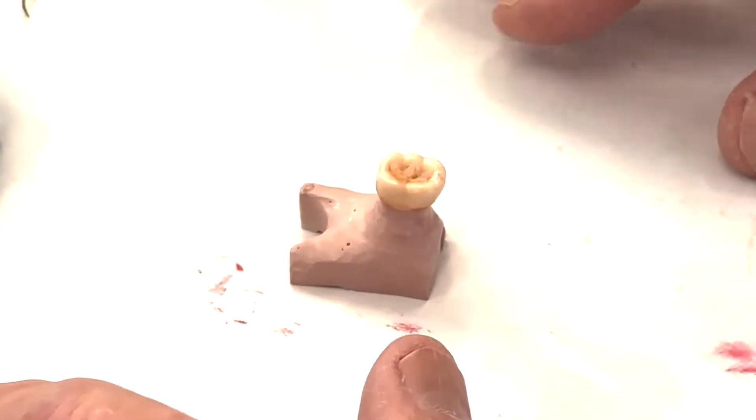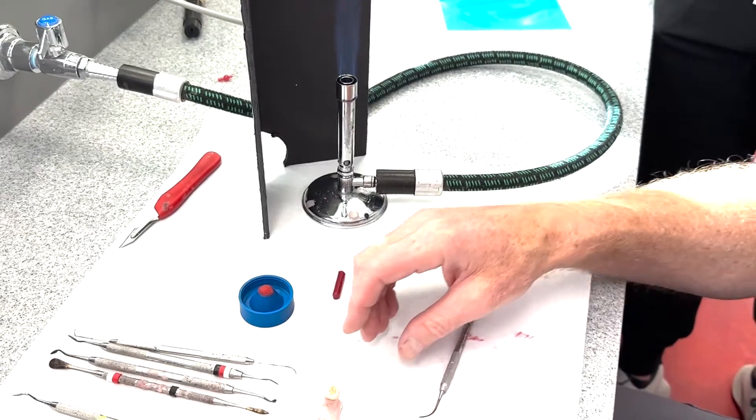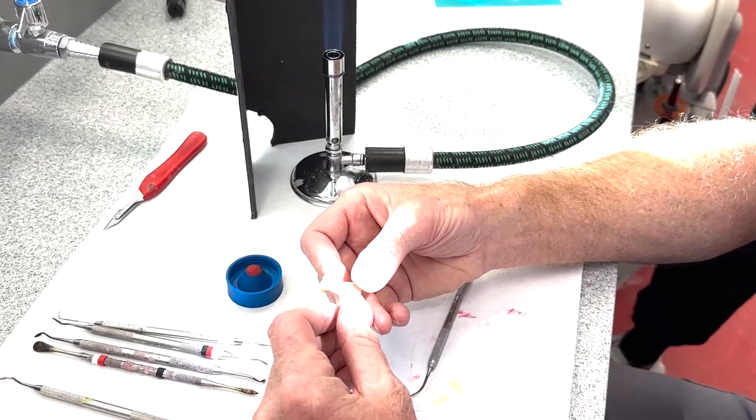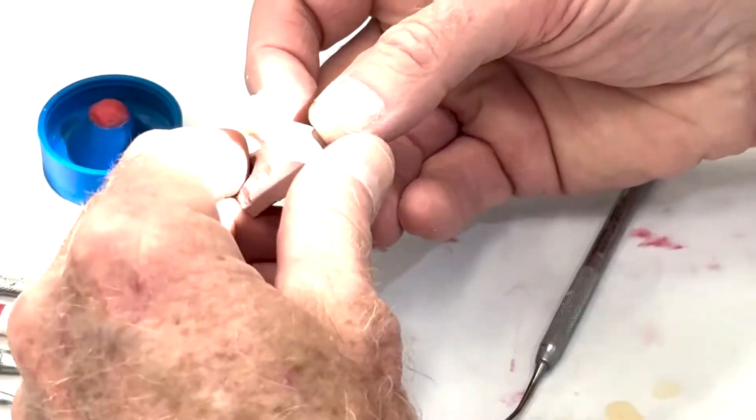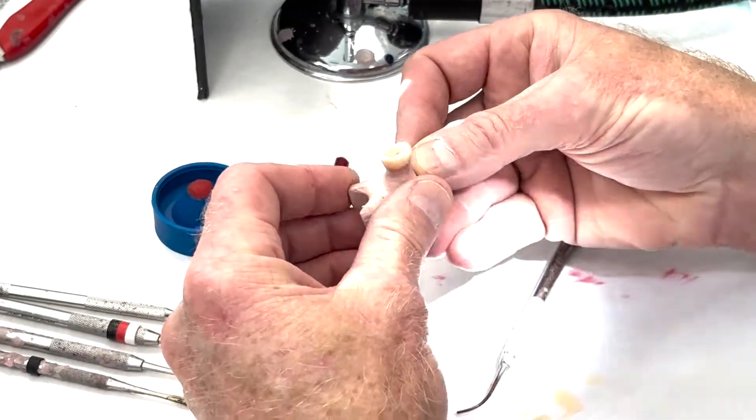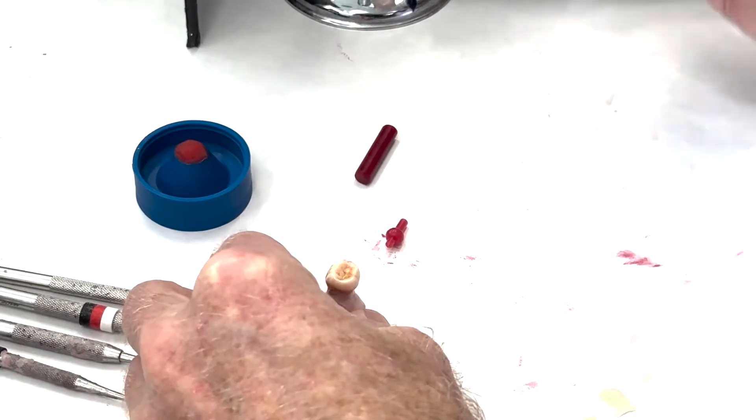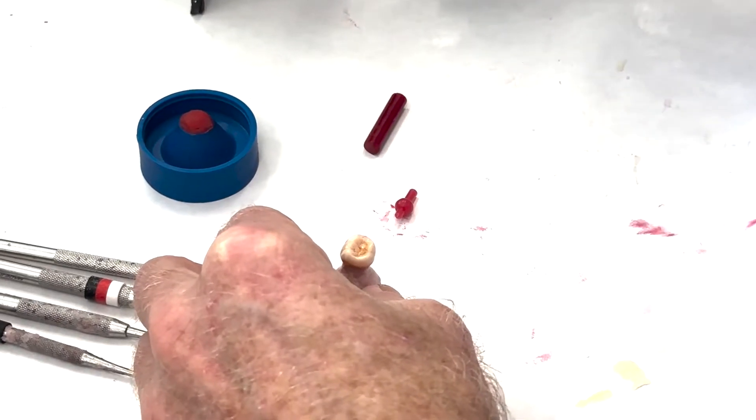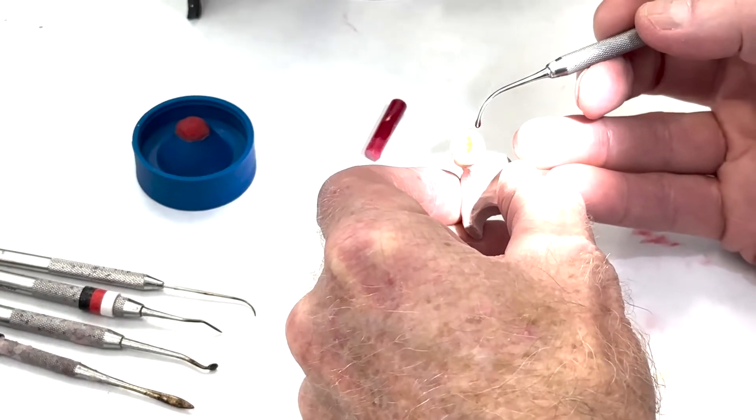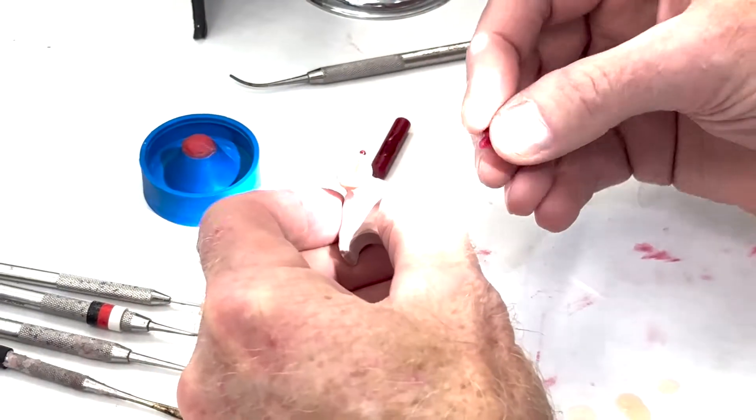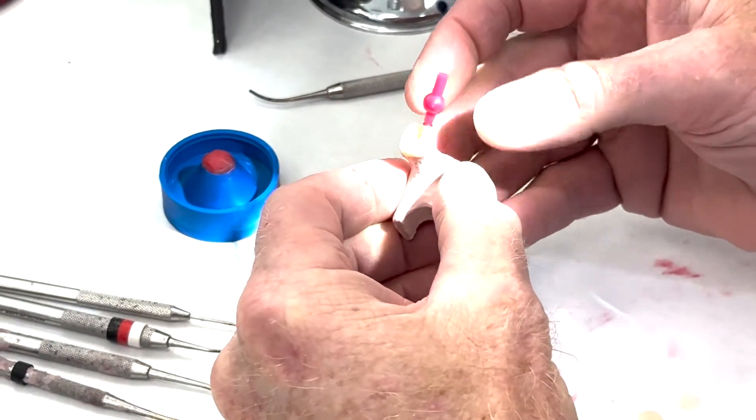And our sticky wax is right there, and that's the waxing instrument. Okay, so we've got our wax up like we want it. We've checked all the parameters, we've done a test removal and remelted the margins, and we've decided that we're going to put our sprue at the mesial lingual cusp tip. So something like that, right? Let's heat that up. This is sticky wax. Yes, we had one of our classmates in school who we called Sticky Wax Wilson, poor kid.